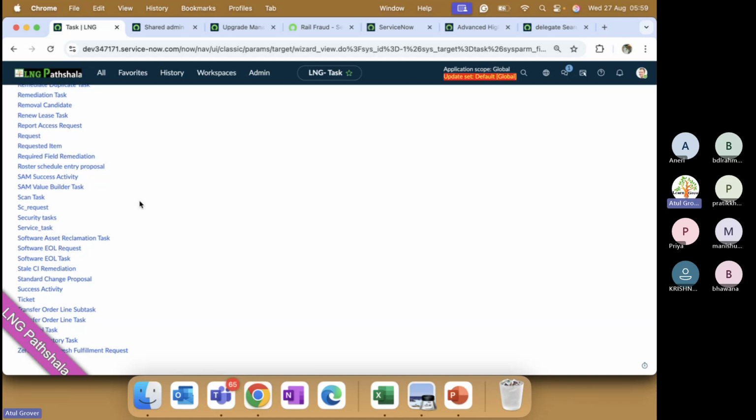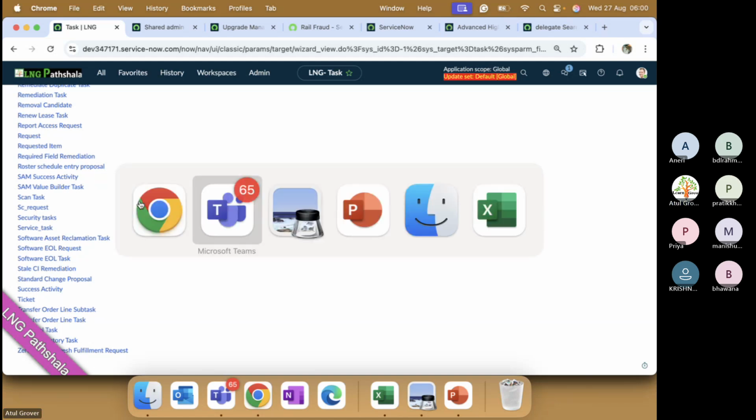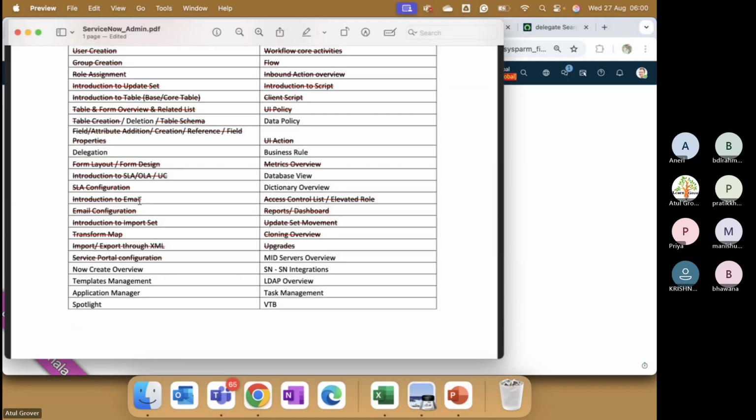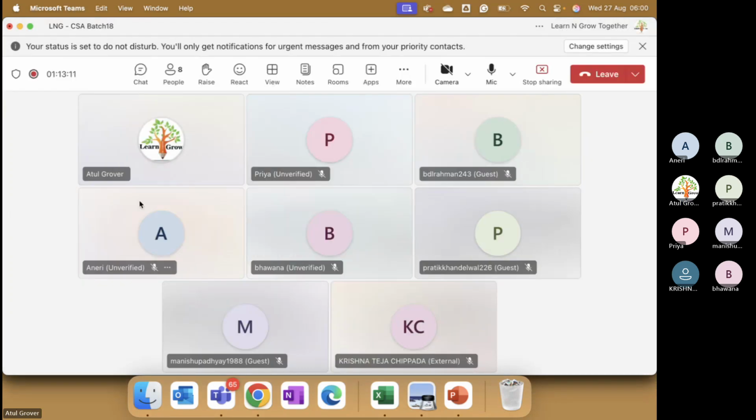So task is a key in the core of the ServiceNow system. If you're stuck on how to assign this to multiple people, go for the task level. The parent record is one, and after that you can have multiple tasks with multiple teams, multiple people as well. And task has its own life cycle. Clear?